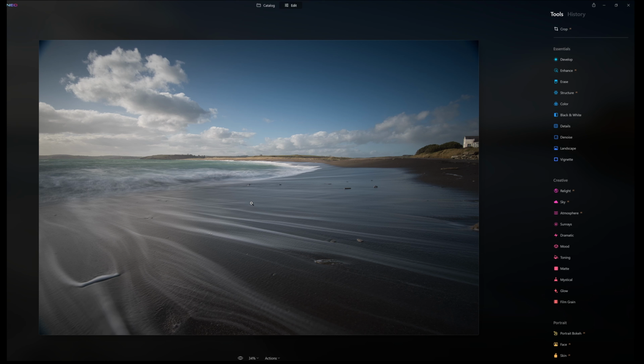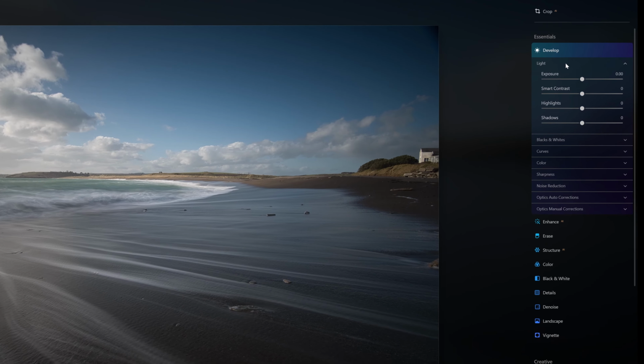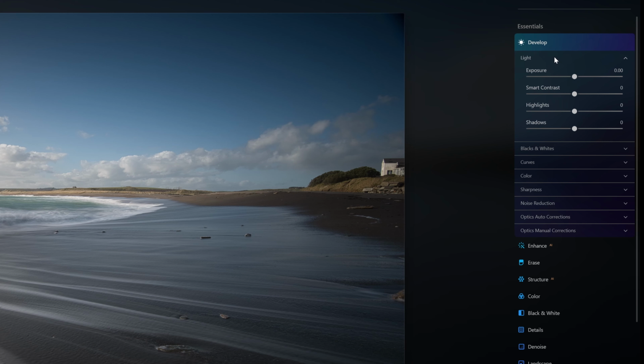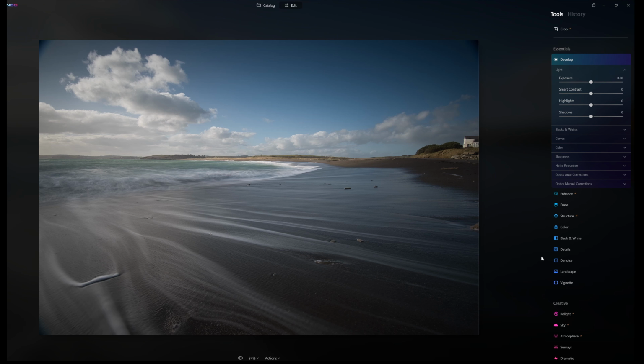Now, the other thing I should mention here is that this is actually still the Luminar Neo media version. This is not the beta version. I found a slight little bug, or at least I think it is. One of the things I noticed when I was editing raw files in this is when you go to the develop module, there's nothing for changing your camera profile there. So I was going, what's going on here? That just doesn't make sense. You have exposure, smart contrast, highlights, shadows, all your other parameters to adjust in your develop module, but there's nothing for changing the camera profile. I couldn't find it anywhere else. So I was thinking, there's something wrong here somewhere, and this obviously is a bug that's going to be fixed before the beta version comes out.